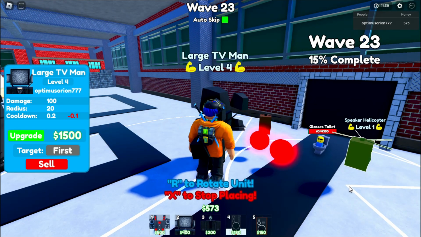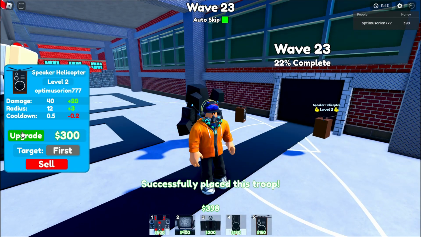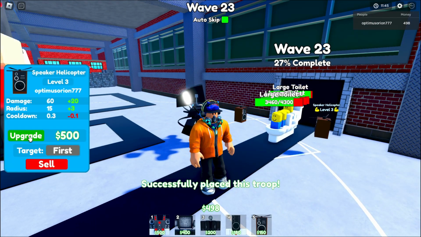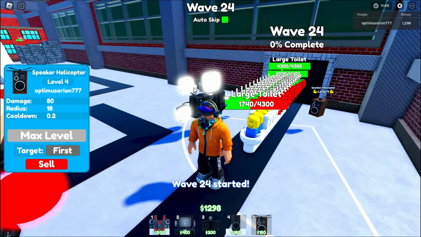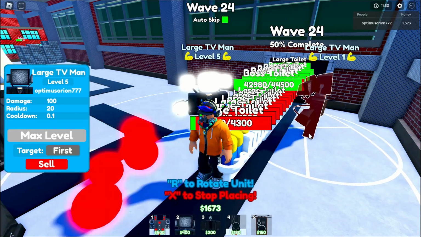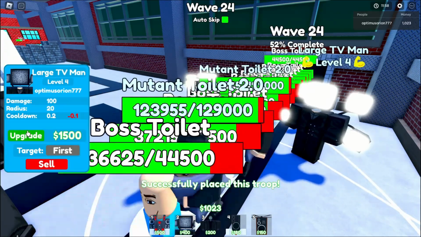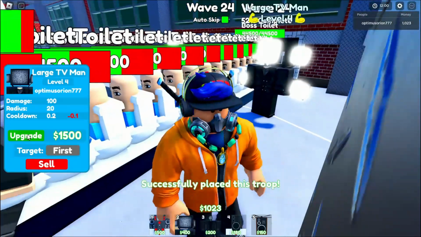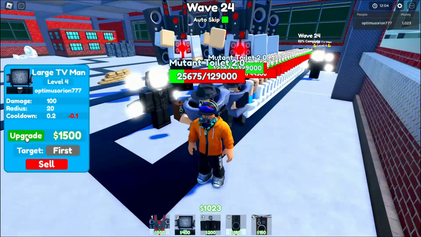Okay, you know what? Let's go place another speaker heli. Upgrade him up. Upgrade again. And then upgrade him again. Oh, we might wanna. Okay. Upgrade this guy one more time. Get another large TV man. Boom. Upgrade him. So you can see these guys are getting weakened from the attack of the large TV man.